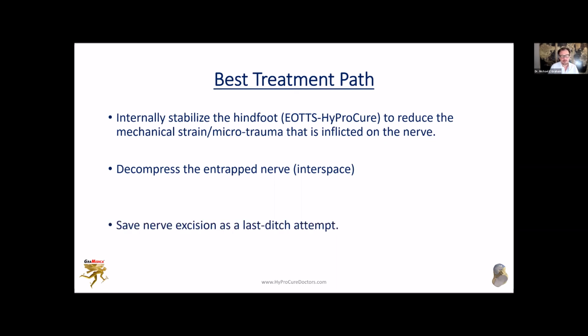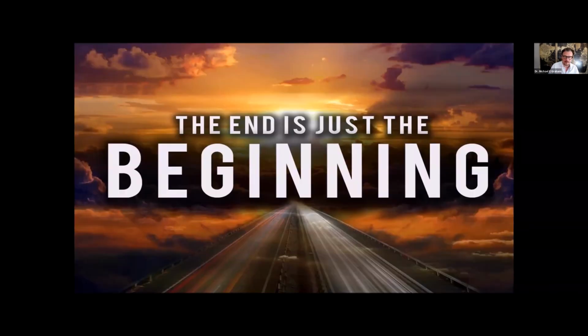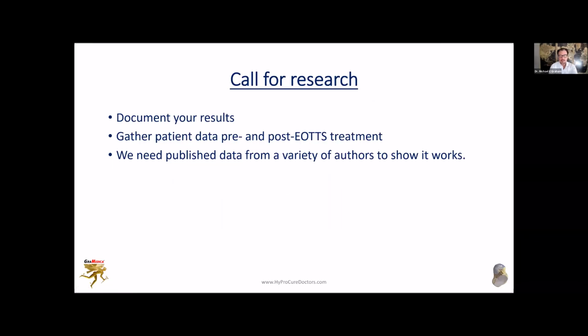So you always want to save nerve excision as a last ditch attempt when everything else has failed. I hope that makes sense to you. But this isn't the end of this lecture, it's just the beginning. What we need to do is get studies that show the positive results of performing the HyProCure procedure in these patients. We have to document the results, and whatever we can do to help gather that data and publish it, please, let's be proactive and do that.